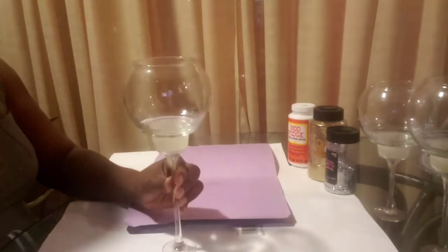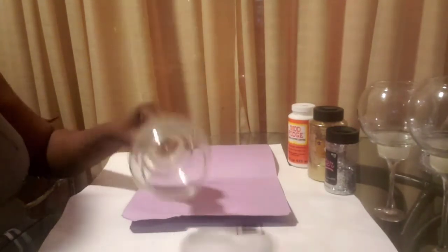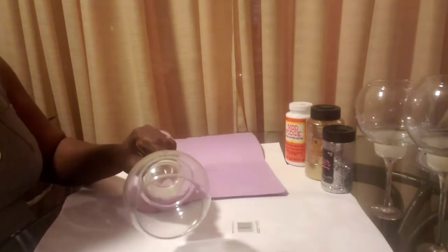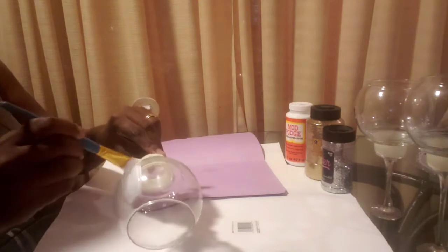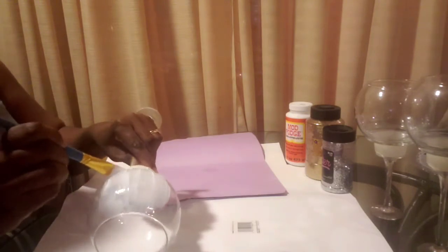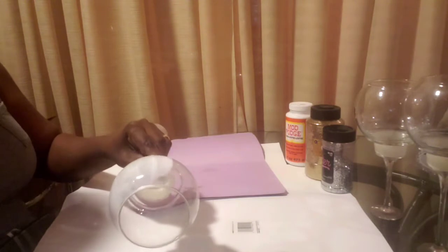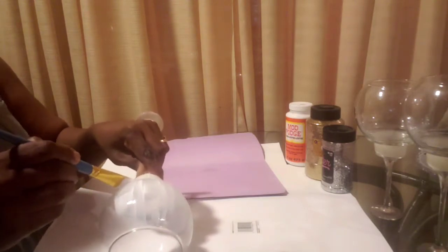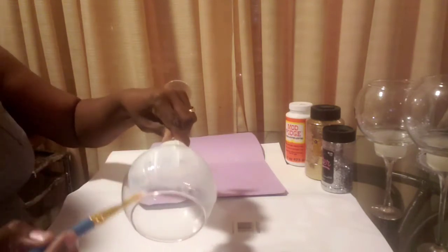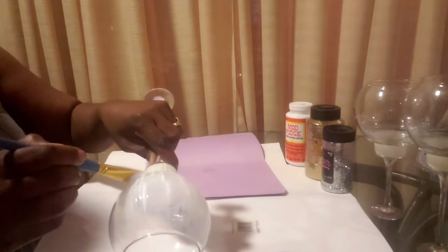You will need a brush, and I'm using red glitter, Mod Podge. So now I'll be adding the Mod Podge on the top. And I'm doing it section by section. And as you can see, I've already taped the bottom part of it so no Mod Podge or glitter gets on it.